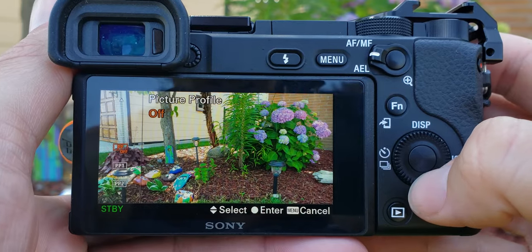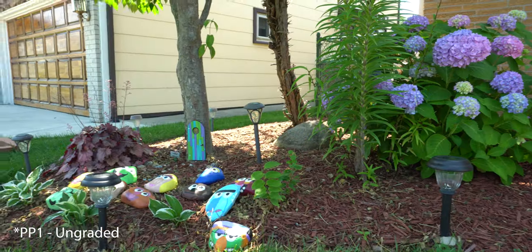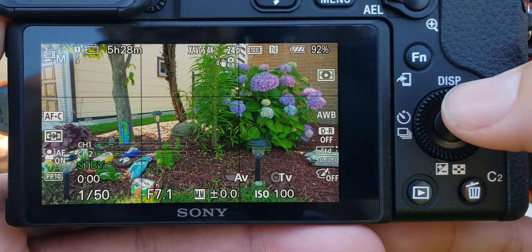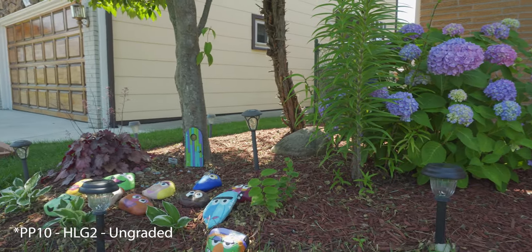The second feature that I absolutely love is the picture profiles. Picture profile 1 is really good, so if you have no clue how to color grade this is a great alternative — you can easily create your content and put it right up online. But if you're someone like me, I like to use the HLG format which is picture profile 10. This is the same exact color science as the Sony a7 III, a camera that has been dominating YouTube for the past year, and now you have it available in the Sony a6400. The bottom line: save the money, get the Sony a6400, and you're gonna be very happy with the image that comes out of this camera.